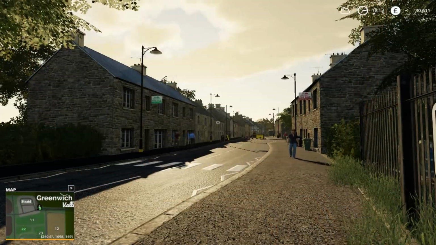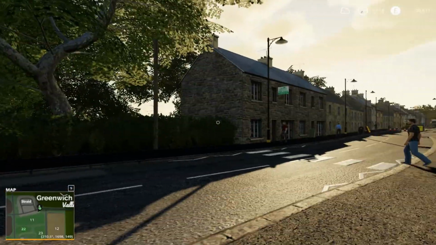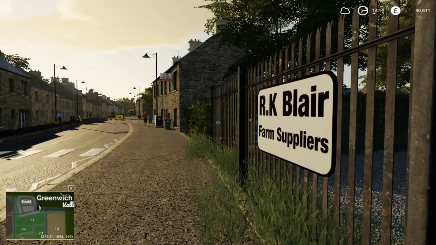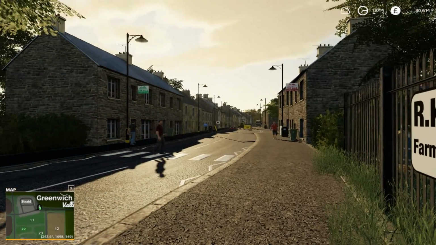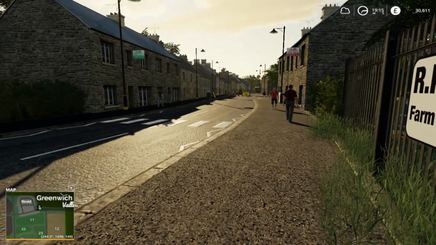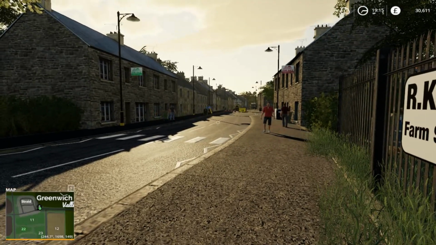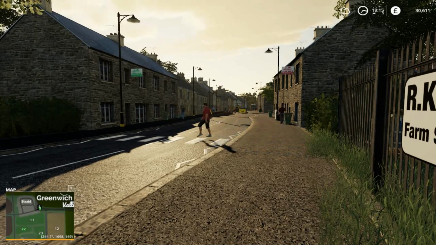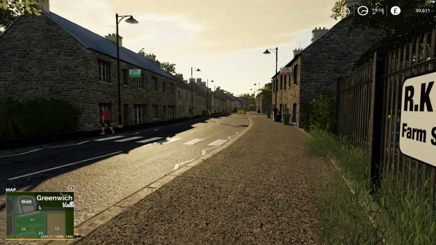Right, so I phoned Robert. He said the tractor he has is for sale. So I've come up here to the new company he's bought, just on the outskirts of Greenwich. He says he wants £800 for it. So I'm going to turn around, surprise, surprise, and we'll go and have a look. He's given me the keys. He said feel free to give it a little run around to see what you think.